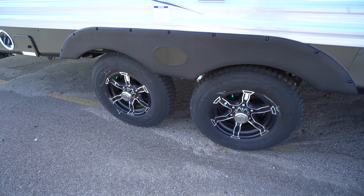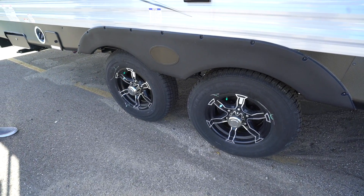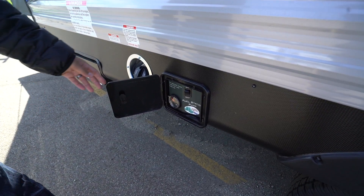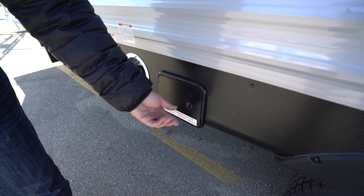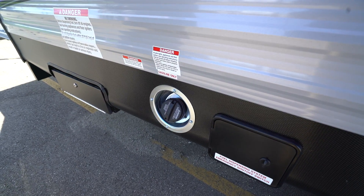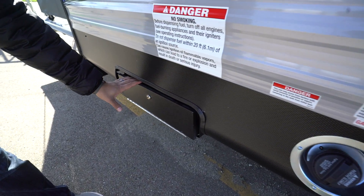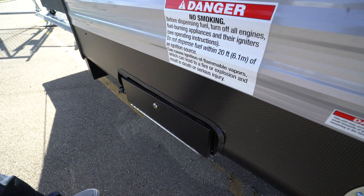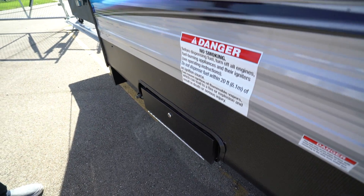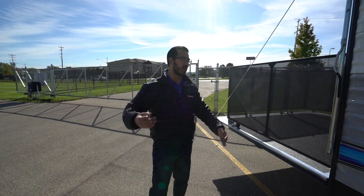Dropping down below, take a look at the beautiful aluminum alloy wheels — they look great now and will continue to because aluminum doesn't rust. Making our way to the back, here's the fuel dispensing system with the pump station. This tank feeds both the generator and the fuel pump, and the fuel fill station is right back here — easy to access so you can fill up quads, motorcycles, side-by-sides, or whatever you bring.